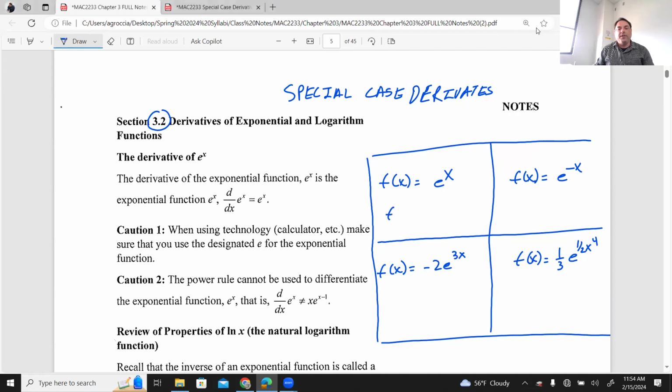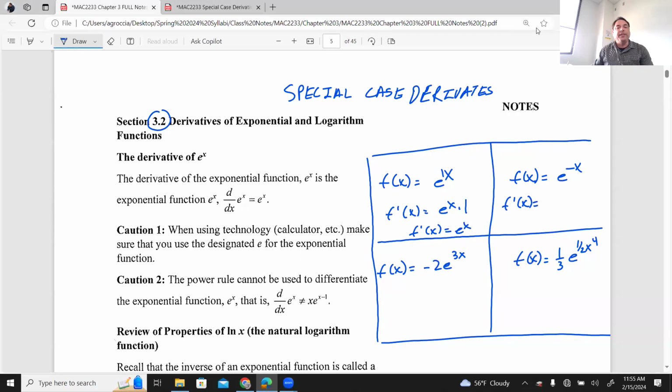The derivative of e to the x would just be e to the x. But again, if you want to know why, the process is not just e to the x is e to the x. It's step 1, rewrite it. Derivative of the exponent would be 1. E to the x times 1 is just e to the x. So again, you can just go straight to e to the x, but that's the why. Okay?